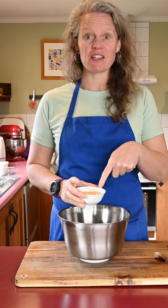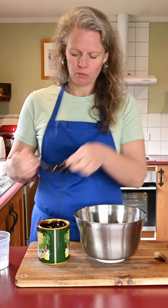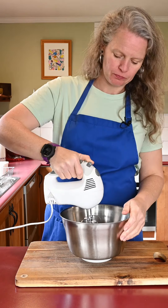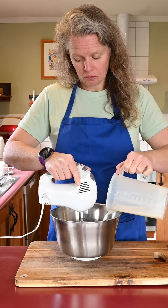One and a half eggs which I've beaten — that's a great way to get your half an egg: beat it up and then separate it in half. Two tablespoons of oh-so-messy treacle, and then with a set of beaters it's the easiest way to do it. Blend it all together, and once the butter's all beaten and looks like this we can slowly add in the 185 mils of milk.